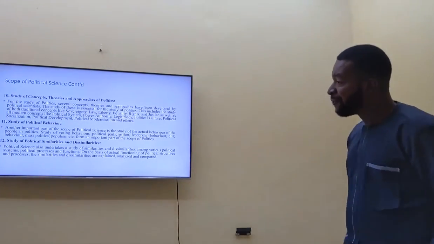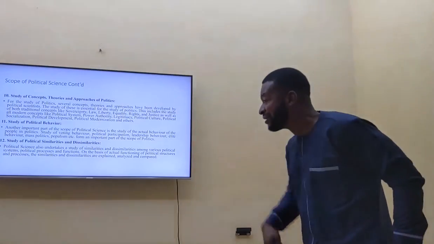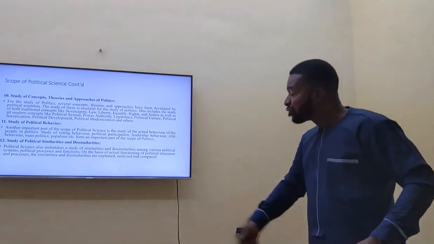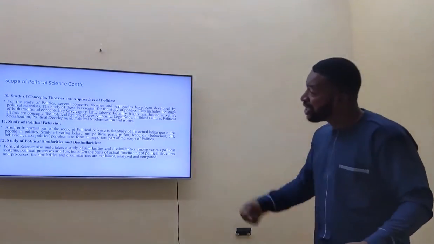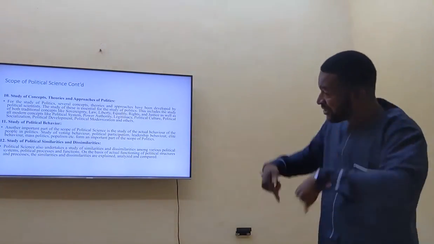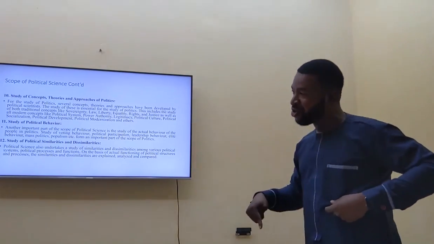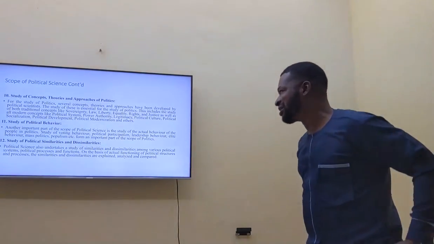The argument is that it is not the state. Two states don't fight. It is individuals in that state that go to war. So states don't make decisions on their own. It is the individuals that make decisions for the state. Hence, the reason why we should focus on studying the individuals rather than the state itself.